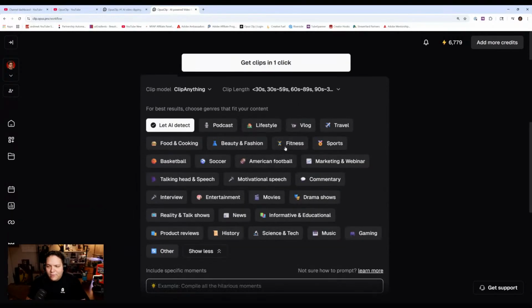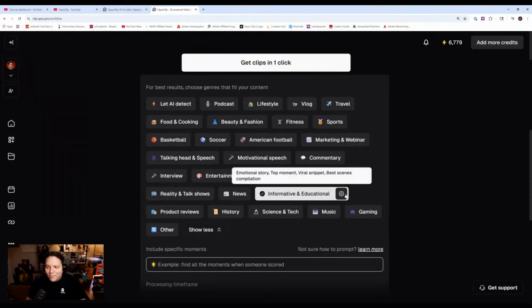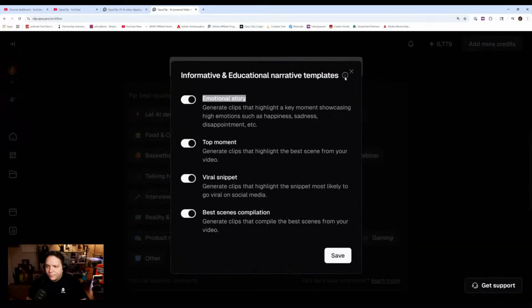And so I want to make sure that we're keeping this very structured. So this one was more informative and educational. And as we're doing, we're talking about speed. We're talking about how to speed this up. Let's click on this cogwheel and I'll zoom in for you so you guys can see even bigger.